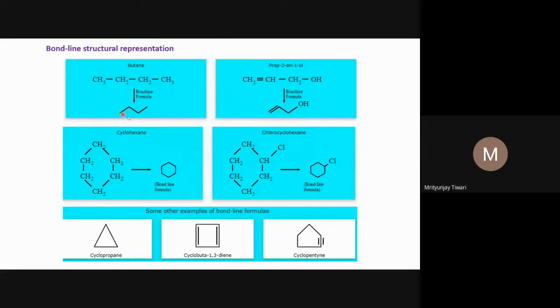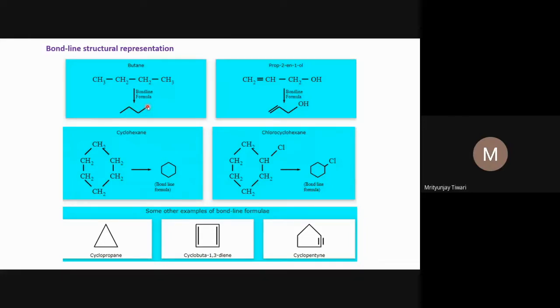These carbon atoms which are at the ends, if there is no other group, it should be CH3, because this carbon atom has only one bond with this carbon atom. So three valencies of carbon are not shown, and those three valencies must be completed by hydrogen. So it is CH3 you see here. Here two bonds of carbon are shown. This carbon means two hydrogen atoms should be linked to this carbon atom, the CH2. So this will also be CH2, this will be CH3.